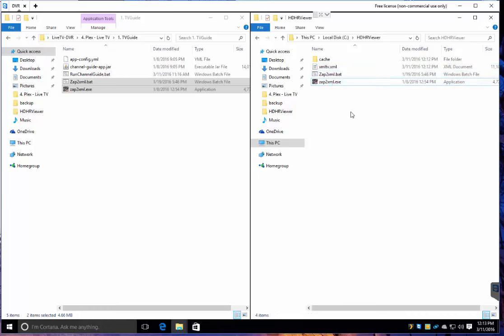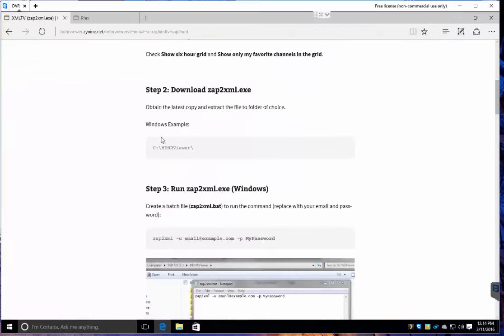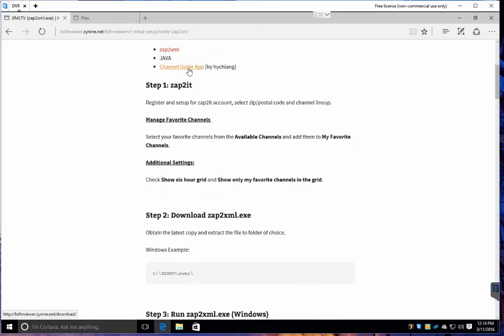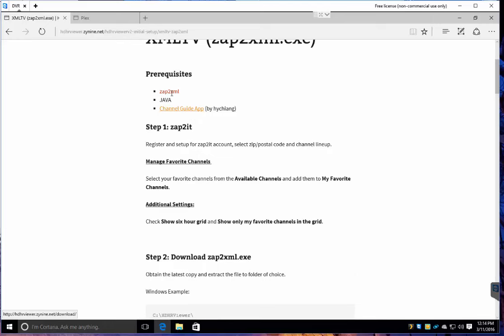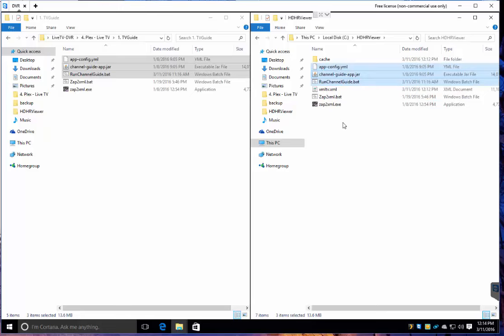However, the V1 of the channel doesn't require this next step, and I think that is what confuses a lot of people. And there's two pieces to what can be confusing. When you go back to the site, and it tells you to download channel guide app, this will give you this file. I believe it gives you this file. And you have to create your own batch file. So, copy this here. Now, the batch file you can set up in your startup folder to run every time you log in, which you definitely want to do.